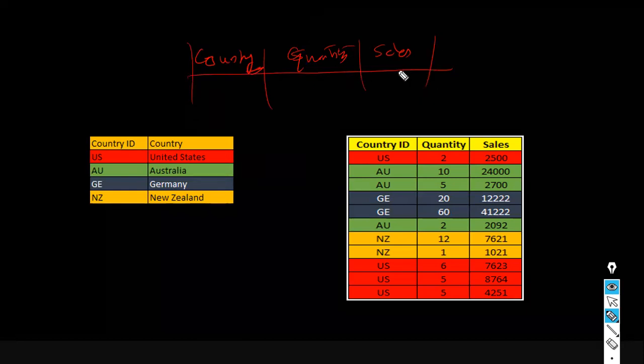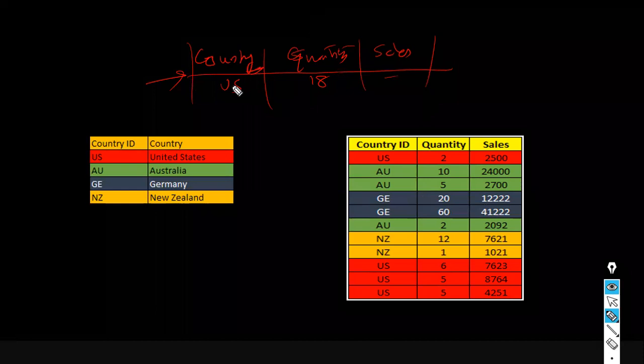In this report, for US, they want to see the total sales, the total number of units we sold, and the total sales we made in US. They want to see the summarized value, not the transaction level. We have itemized, transaction level data, but top level management doesn't want to see day-to-day sales.